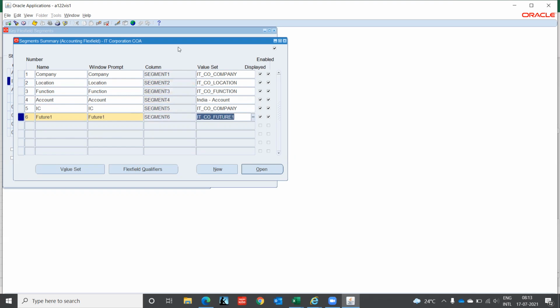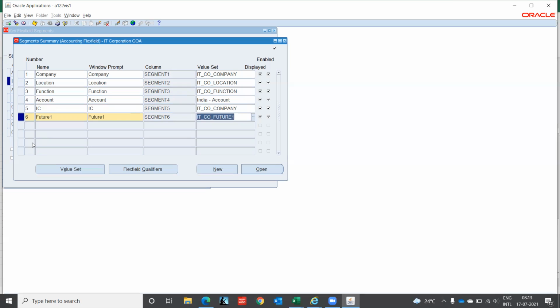This is the way I'm going to track my details. Okay. You cannot modify this after you started using your application. Once you have posted even one journal entry, it will not allow you to change over here. You cannot add any segment. You cannot delete any segments. So it is to be planned very well so that there will be no major maintenance activity.